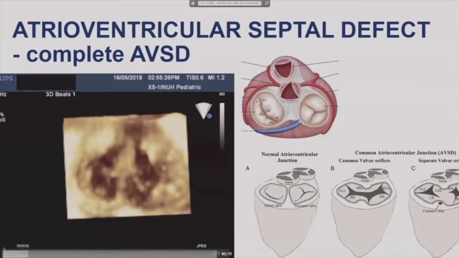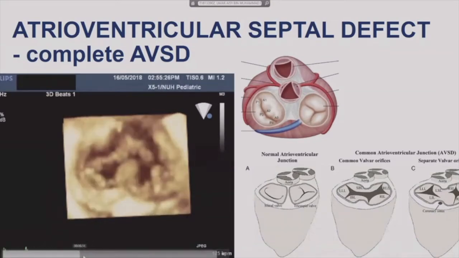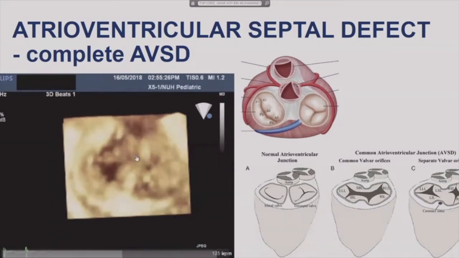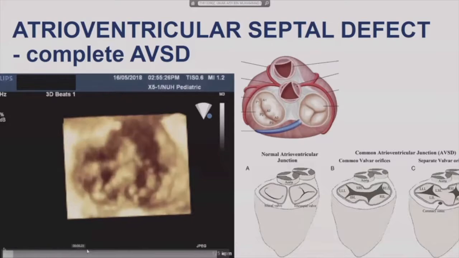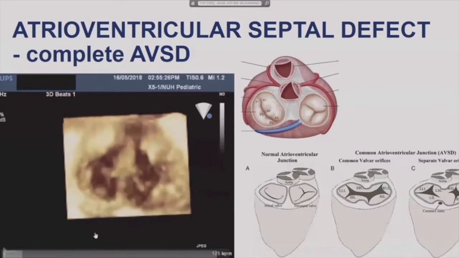And if I can get it to play, you can see that this is an abnormal AV valve with the anterior bridging leaflet anteriorly, and of course with the posterior bridging leaflet posteriorly, and contributing to the common AV valve. And this is something that we can do on echo. We can give the spatial resolution. Here we can see the 5 leaflets. We can also give the temporal resolution. This dynamic is opening and it's closing during each cardiac cycle.